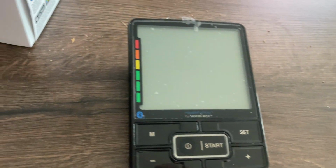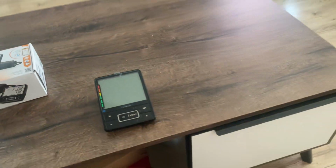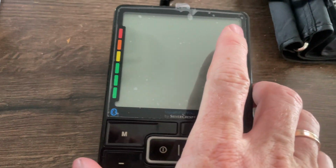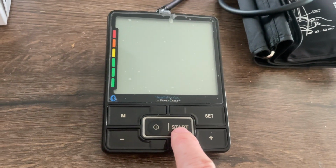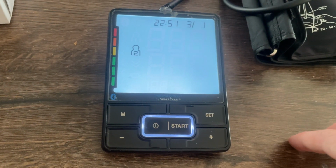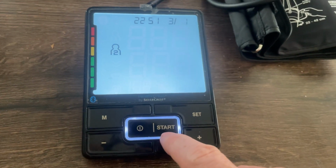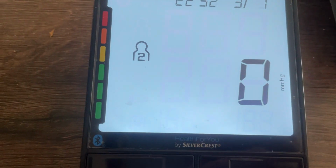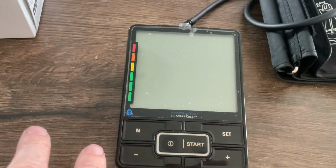I don't want to connect these parts. I just try if we changed the battery in the right way and if the equipment is working correctly. So we can test it with this start, and we can see that everything is ready for using. So the batteries are okay. We can check the information and we can see here the battery was okay. So now it's working, but we don't need to use it. So everything is working correctly.